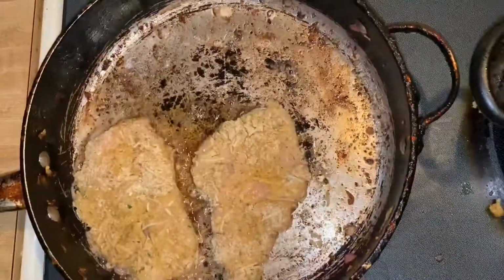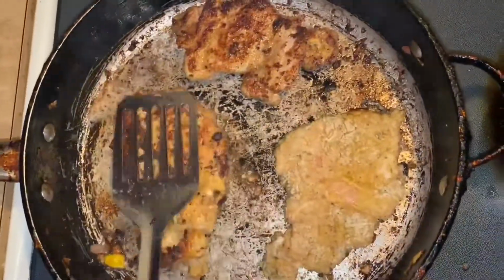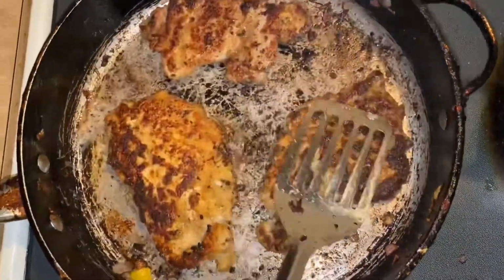Next, I cooked my chicken on medium-high heat until it was browned on both sides, or you can cook it until it has an internal temperature of about 165 degrees Fahrenheit.